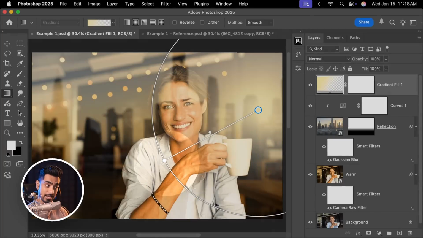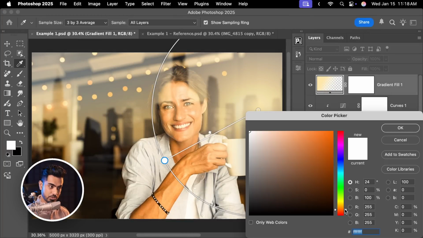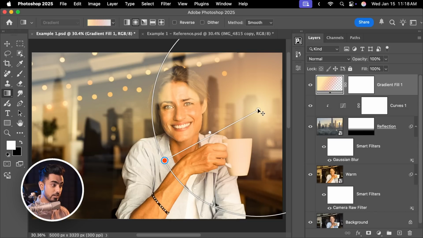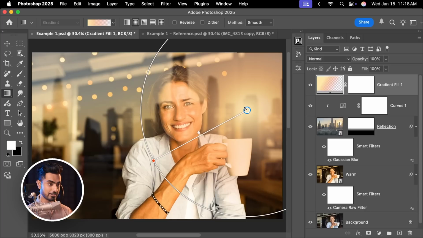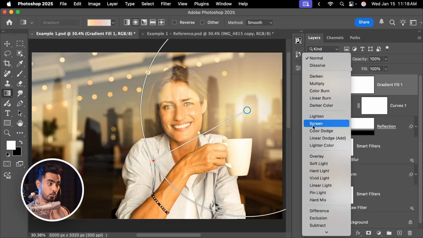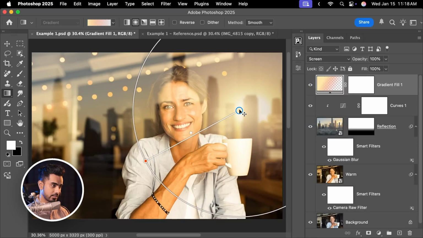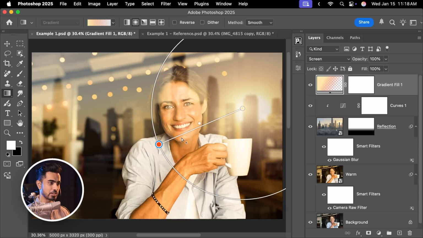And as it fades, we want red or orange color, like so, something like that. This is fine. And you can move it wherever you want. Now keep in mind, whatever it is doing, it should be brightening stuff because this is light, right? So change the blend mode from normal to screen so that it only brightens. So I'm going to place it right about here or there, up to you, or there, and adjust it. This creates a nice glow.